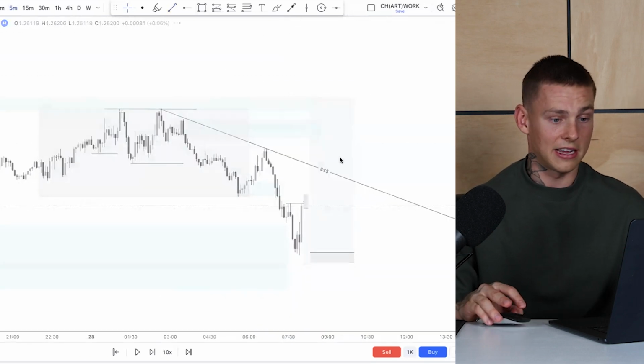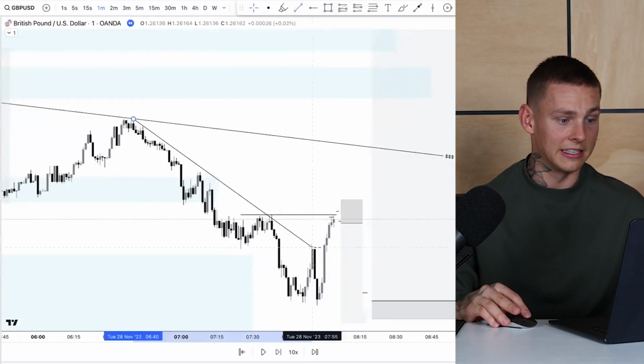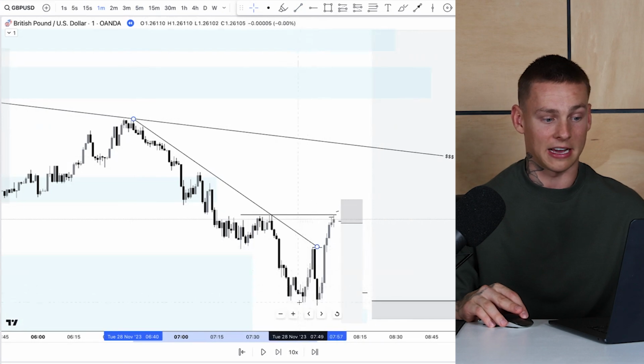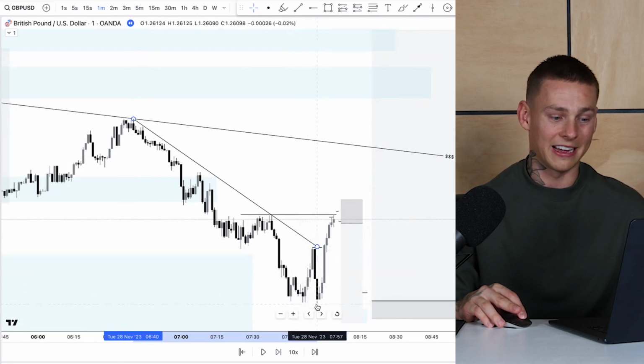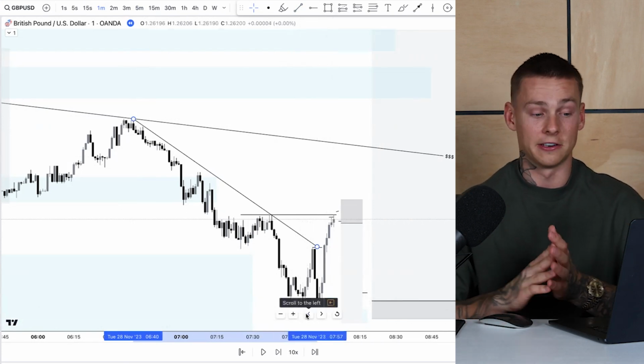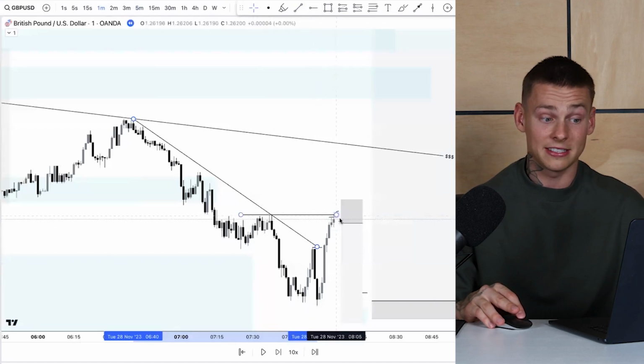So now if we go down to the 1 minute time frame, what we could see here was I actually drew a little trend line like this on, right? Because I was looking at a potential buy from this area. And again, it did have a nice push to the upside. There was a beautiful area here. If you did enter that, you would have just been stopped out. Again, a few minutes before London, I'm very strict on not entering before London open. So I wouldn't have taken that trade anyway. But as you can see, price had a big push to the upside, comes into and creates these equal highs.